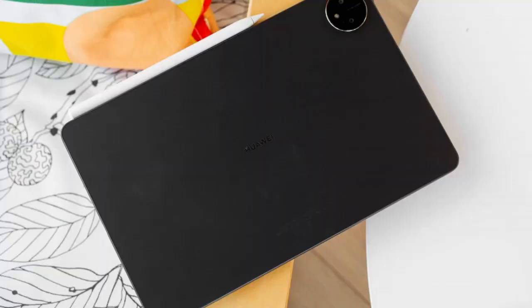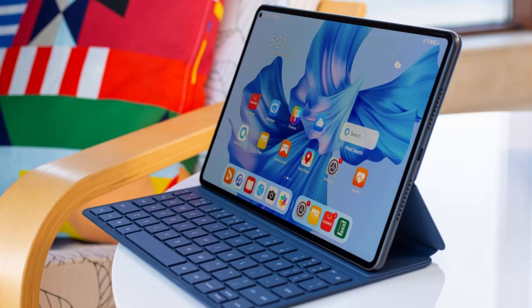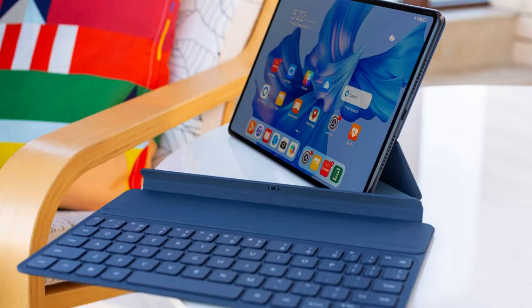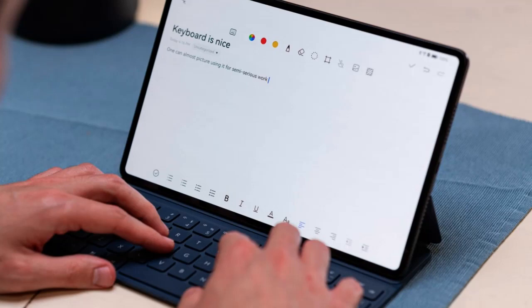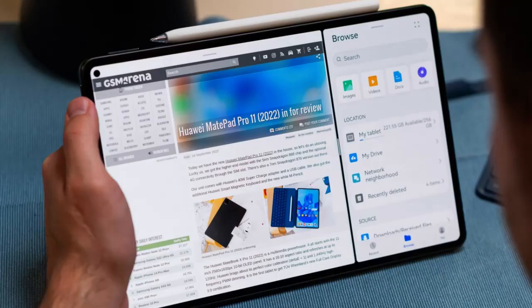The MatePad Pro 11 arrives in a sturdy white cardboard box with some small prints on it. The device name is front and center, and there's a Huawei logo, the display diagonal, and a mention of the app gallery. The Wi-Fi only model maxes out at 40W but ships with a 22.5W adapter. We're not sure why the two differ in charging capability, and even then why they aren't bundled with matching adapters.